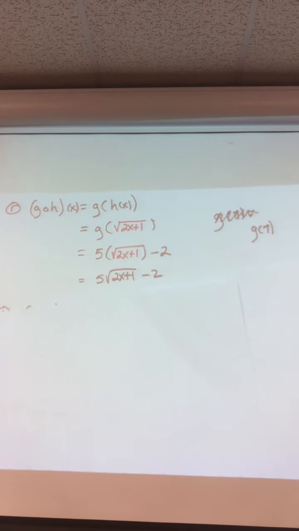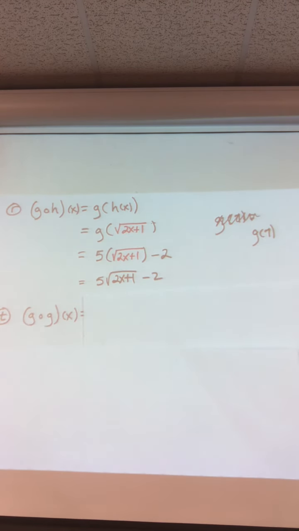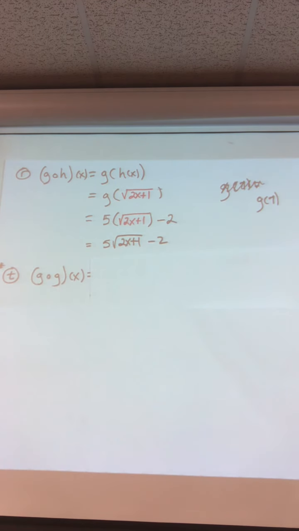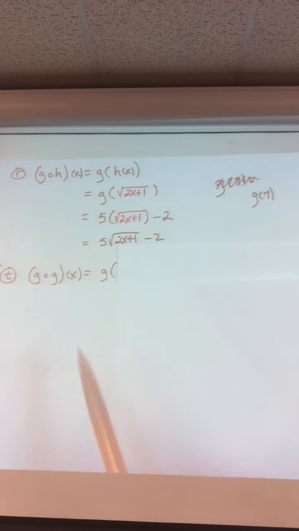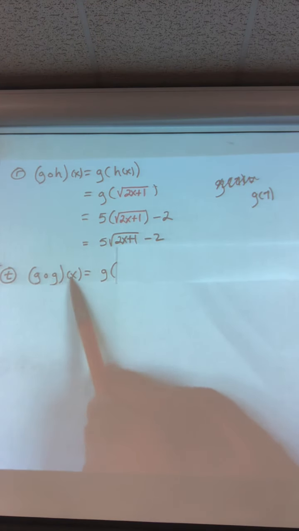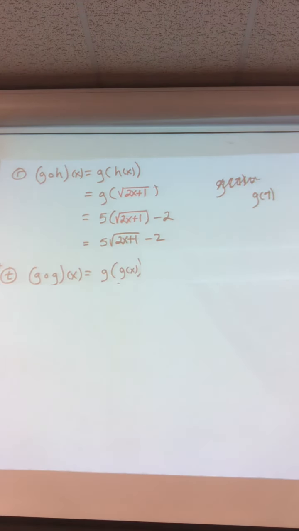Okay, let's do another one. G composed with G. Now, don't panic. Don't make it harder than what it is. Just stay with the program. All right, what letter's first? G. So put that letter first. Then do your big parentheses. What two letters are left? G of x. That goes inside the big parentheses. Close the big parentheses. Now, next step, bring the G down and the big parentheses.